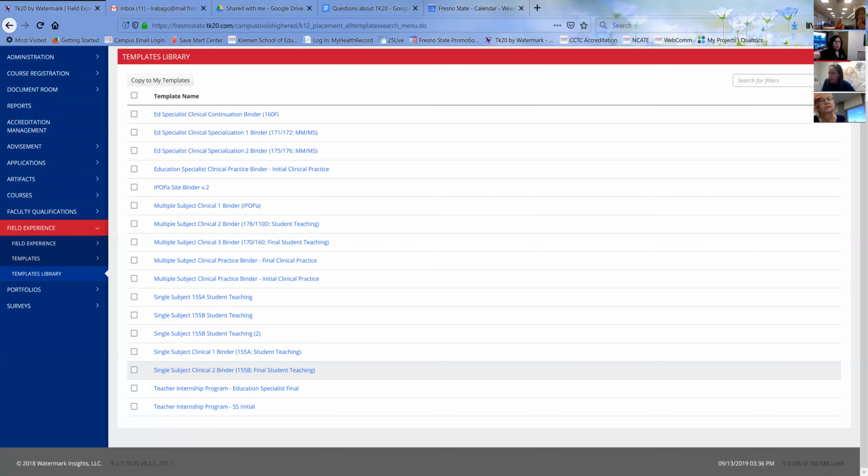But the only thing is, are we having them turn in mandated reporters or anything like that? Is that done prior to credential admissions now? It's not for multiple subject or SPED, just single subject. Okay, so for multiple subject or SPED, that was a task for them to upload the mandated reporter as well as an online system to complete. We had them doing it, I believe, both semesters because it had to be valid within a year. So there were 2 different online trainings: the first one for the 178 and then the refresher for the 170.